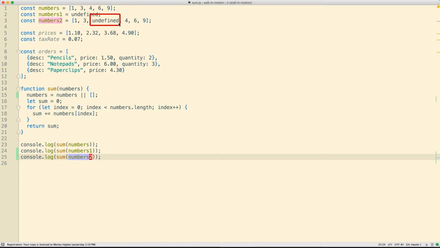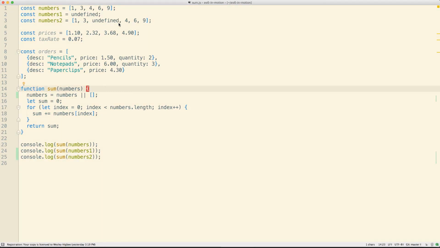It's very possible that people would like to pass arrays to us that maybe came from some tool that read out numbers from a file. And if there's a line in that file that's empty, maybe there's an undefined number then in the array that comes back to represent the empty line. Perfectly reasonable, and so we might just want to ignore those undefined numbers.